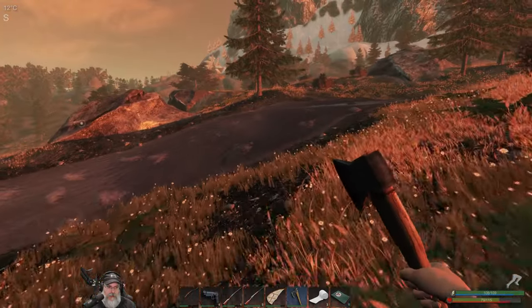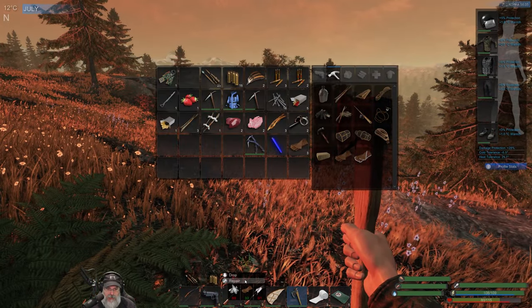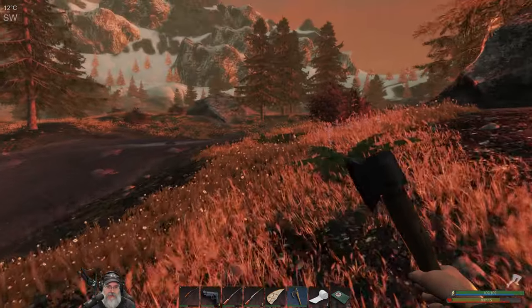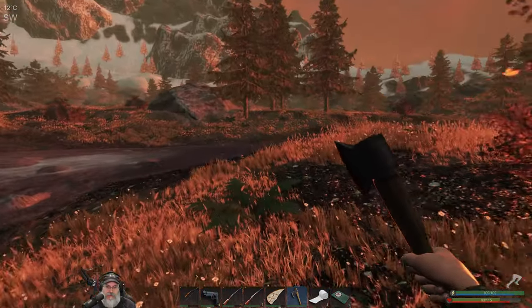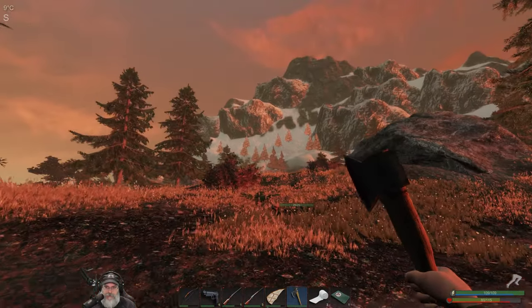And while I'm thinking about it, too, what does it take to repair this? Yeah, see, it takes eagle feathers, so we're still going to have to go after the eagle feathers, which is fine. I kind of figured that was the case. And it makes sense.